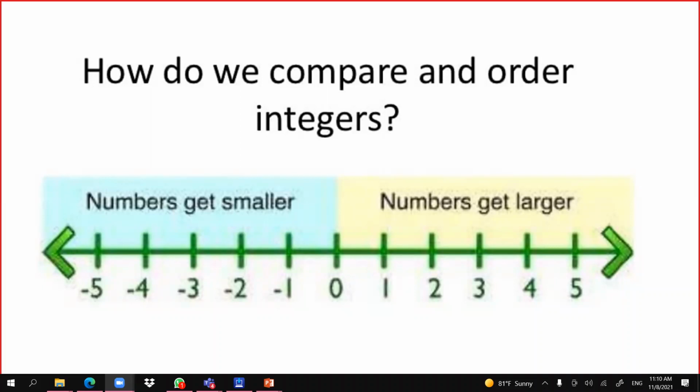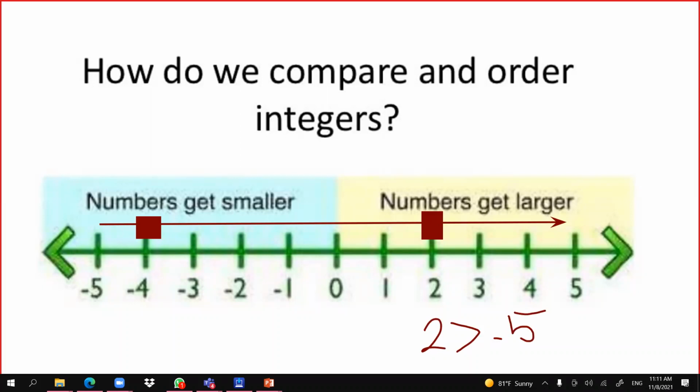On Wednesday, we said, how can we compare or how can we order the integers? How can we compare the negative and positive numbers? We said that all the numbers greater than 0, once you go to the right, the numbers get larger. And all the numbers less than 0, the negative numbers, get smaller. Once you go to the right, the numbers get bigger. Like if you compare a number 2 and a number -5, since 2 is to the right, 2 will be greater than -5.